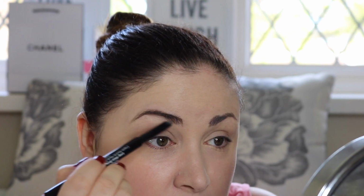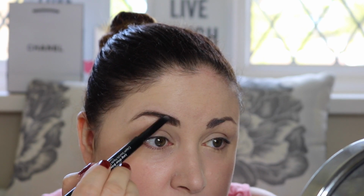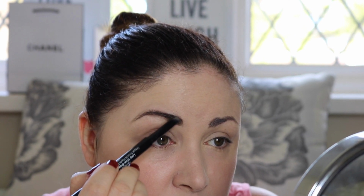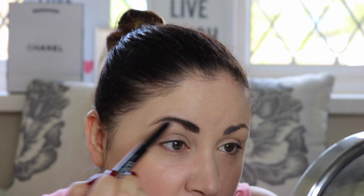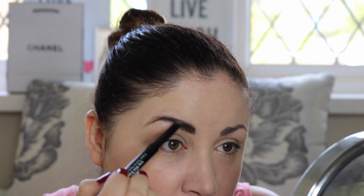So I'm just going to start here by creating the points where I want to start, and then I'm just going to go across in a line, under in a line, and then down in a line. Okay, and then I'm just going to go through the middle sections, so you're just working it up and through. So easy to use, and you're just taking it through the sparser areas and building up the shape.